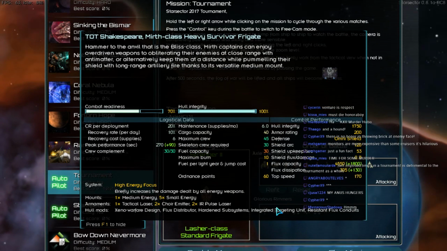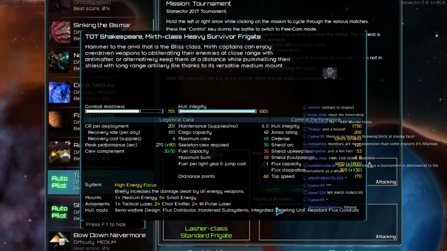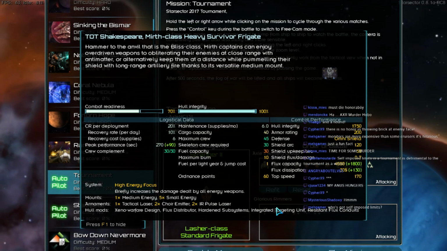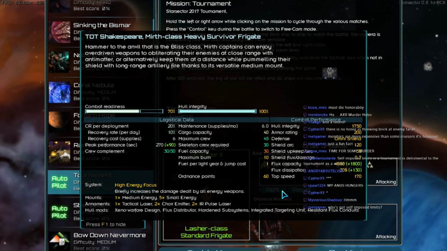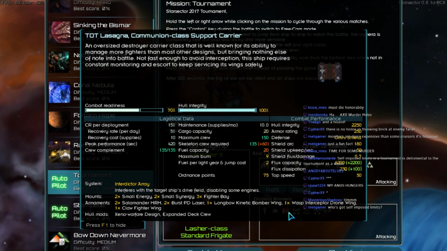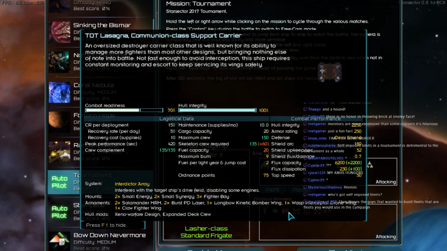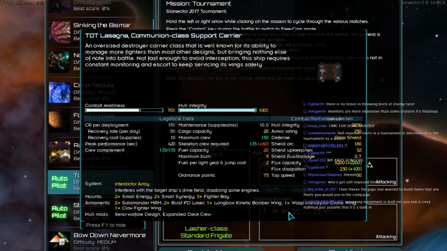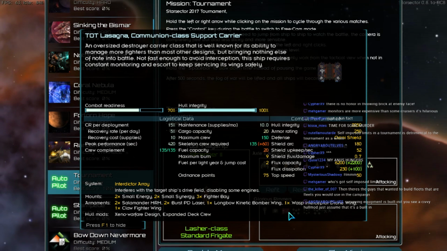And then of course we are running a Mirth class heavy survivor frigate. We'll see, using a tactical laser, 2 cryo emitters, 2 IR pulse lasers, with Xeno Warfare design, flux distributor, hardened subsystems, integrated targeting units, and resistant flux conduits. And of course we have our ever so favourite Communion class support cruiser. Carrier. Cruiser? We'll go with carrier. Using 2 Salamander MRMs, 2 burst PD lasers, 1 longbow kinetic bomber wing, 1 Wasp interception drone wing, and 1 Claw fighter wing. Using Xeno Warfare design and expanded deck crew.